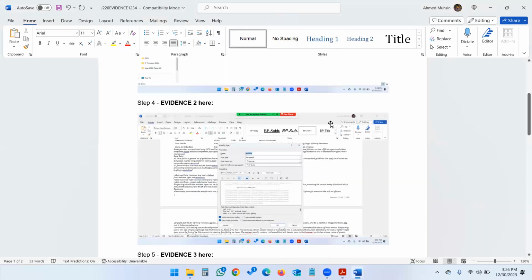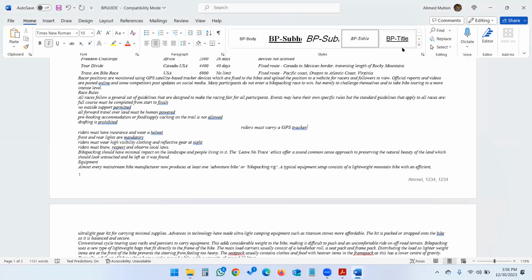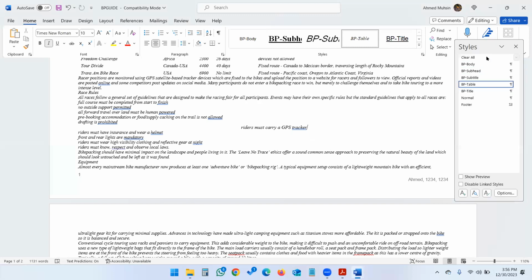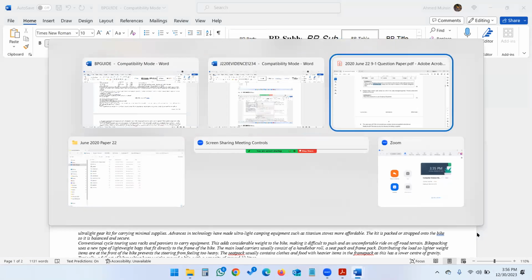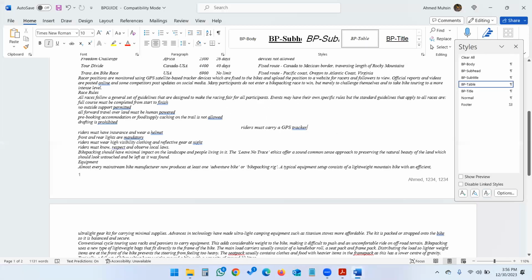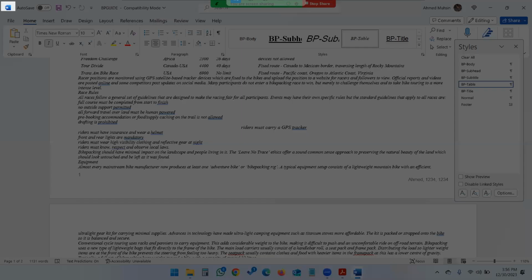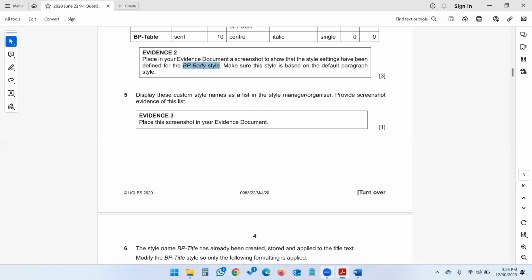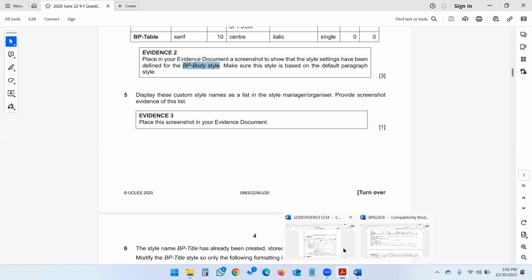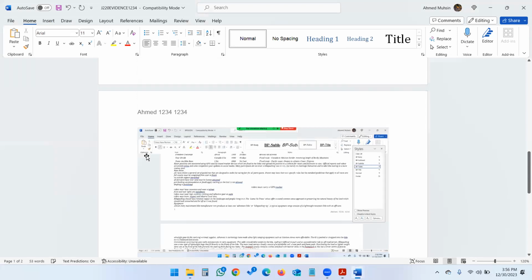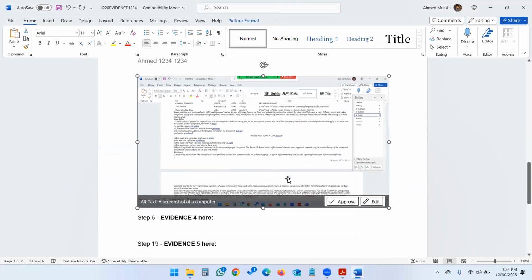So how do we get to that is we come over here and here we have all our styles. And if you see below this, we have a small arrow over here. When you click on this, it gives you the style manager where you can see all your styles. And if you want, you can enable them, you can disable them, you can remove them, you can delete them. All that can be done from over here. Is it clear? So they want you to take a screenshot with this style manager visible. So again, Windows Shift S, and we come over here, take a screenshot. We come to our evidence document and we paste it. So there you go. That has also been pasted.